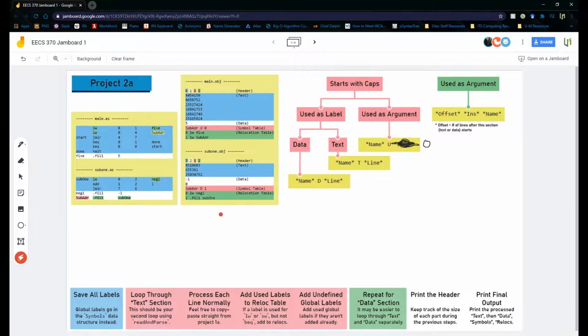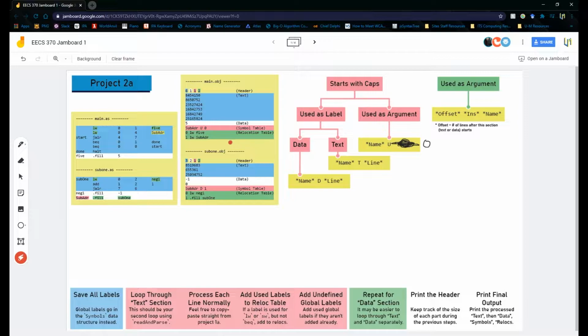I have a quick question too. I don't know if I misunderstood you, but if it's already defined as a label and you want to use it as an argument, would you have to remove it as a label and only put it in as an argument? Kind of the other way. You only want symbols in your symbol table once each. So the first time you go through, you're going to put them all in as labels. And if you come across the same global label as you're going through the offset values, you don't want to add it to your list. It is already in there, and you don't want to re-add it.